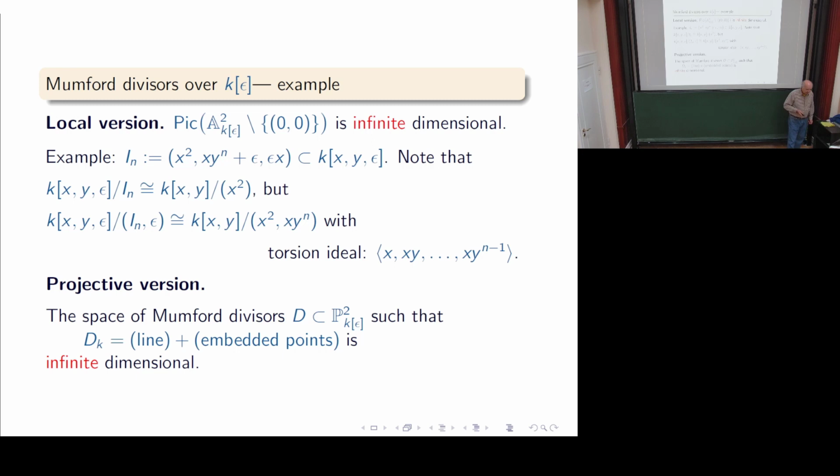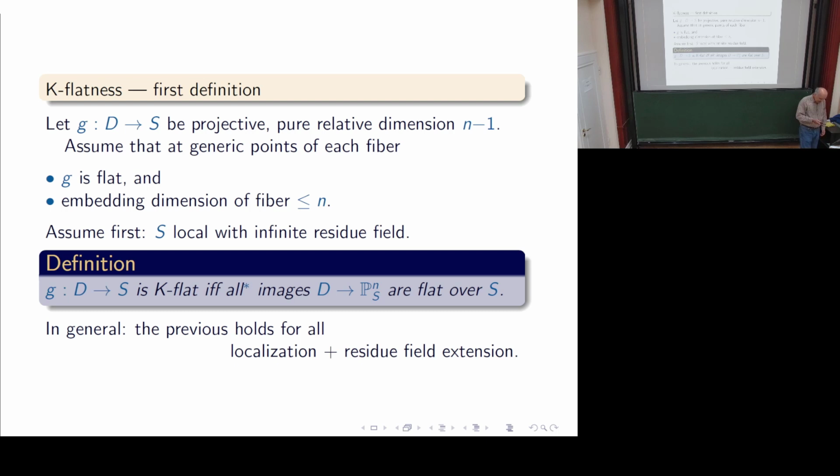But you see that on the one hand, clearly the problem is that I picked up this torsion, okay? But the point is that on the quadric surfaces, when these two lines that were disjoint in the limit became this, I do pick up a torsion there. So I can't just say that I don't like torsion, I don't consider it. I have to allow some torsion, but then clearly I should not allow the whole possible simple torsion. So this was very unclear for a long time, what to do here. Okay. And so this leads to the definition of K-flatness.